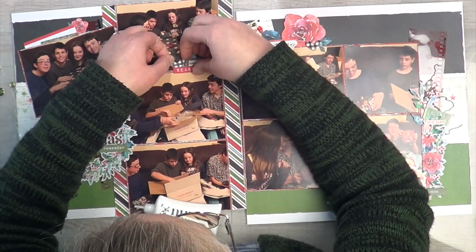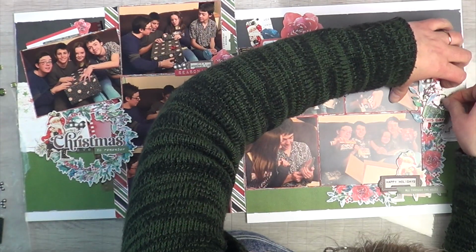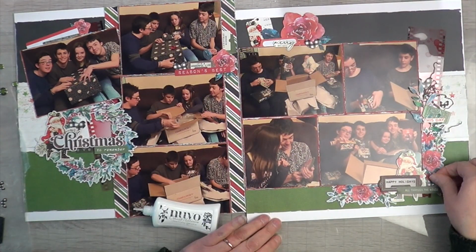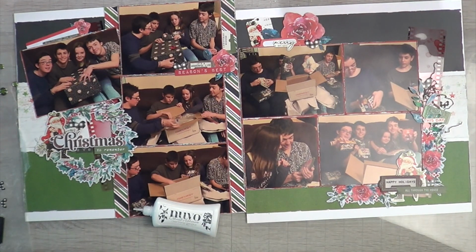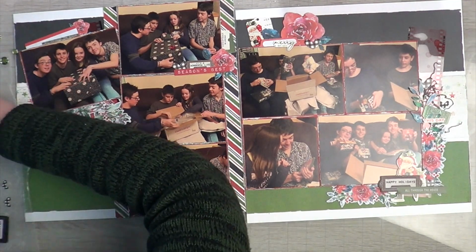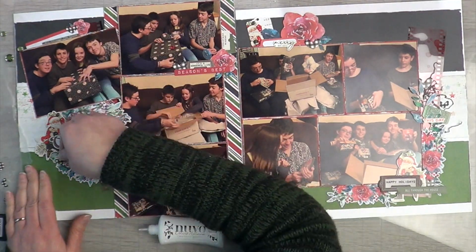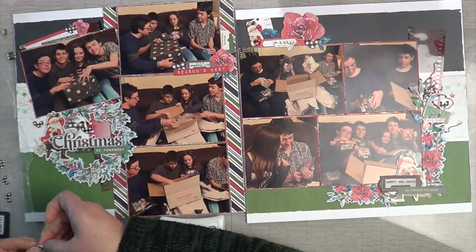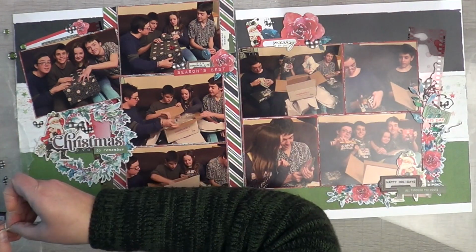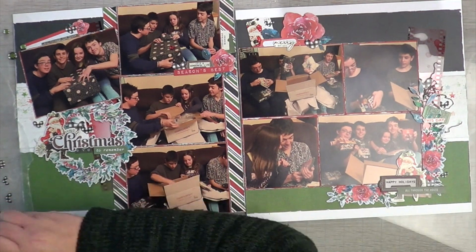So the last thing that I'm going to do to add to this layout is all of the black gingham hearts. I thought since I have a big black strip right at the top and don't have that color anywhere else, I'm going to go ahead and bring all those hearts in there. Like I said, I think I used up every single heart in these collections. That's unheard of for me. And so I'm super stoked that I was able to do that without too much wincing involved. And that's just me on a personal level.